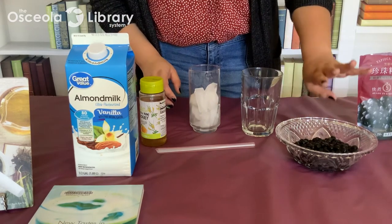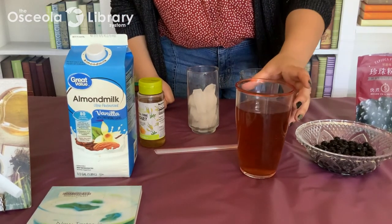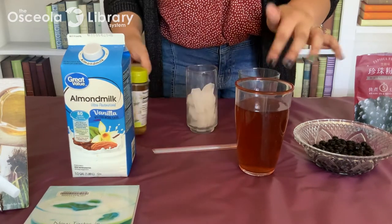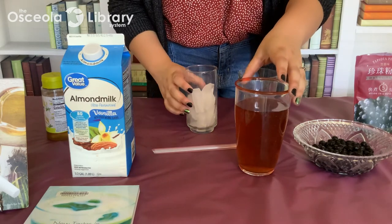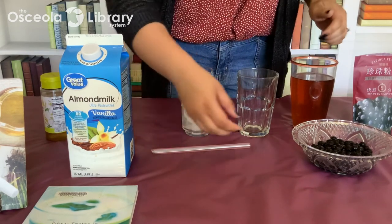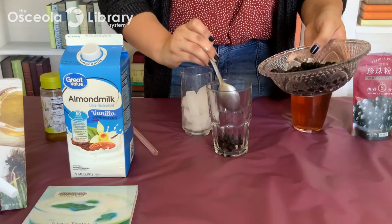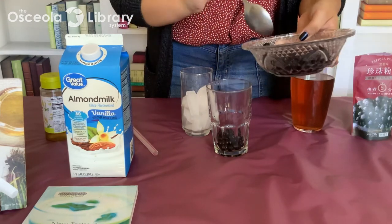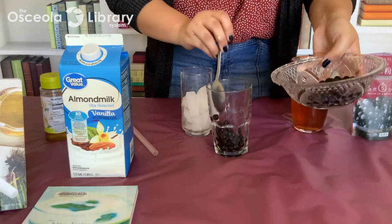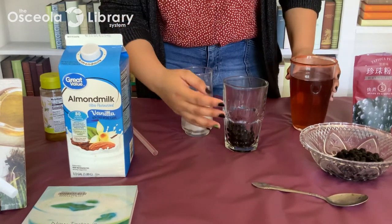Once your boba is cooked and cooled, you can add sweetener to your boba if you want it to be flavored. Then brew some tea — I have black tea brewed for just a few minutes so it's not super dark, and I added honey while it was still hot and mixed it. Jasmine tea is also a great alternative if you don't want a caffeinated tea. Now scoop the cooled boba into your cup first so it's at the very bottom, so you can eat them with your straw. Only make as much as you're going to eat, because boba doesn't keep well — it gets pretty hard in the fridge within a few minutes. After adding the boba, add your tea.